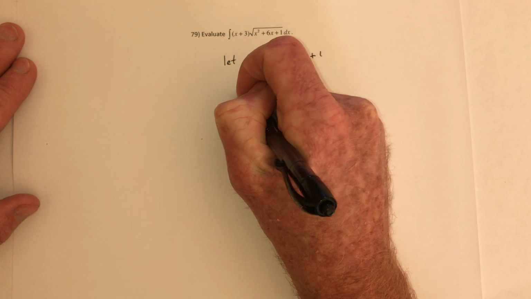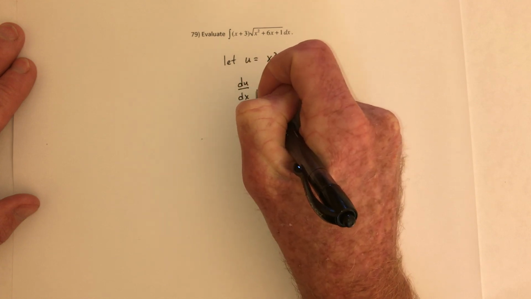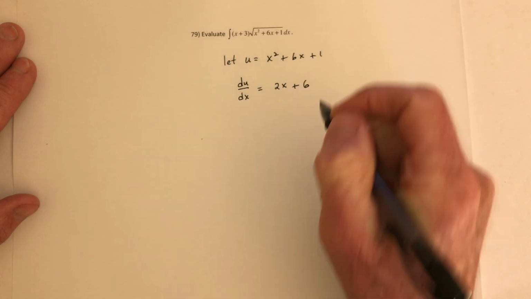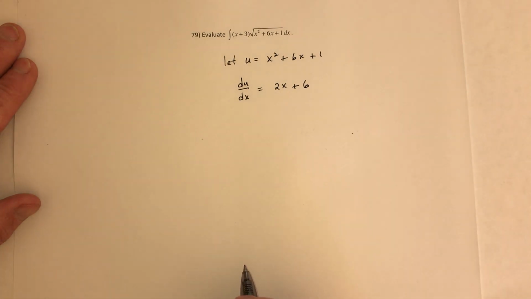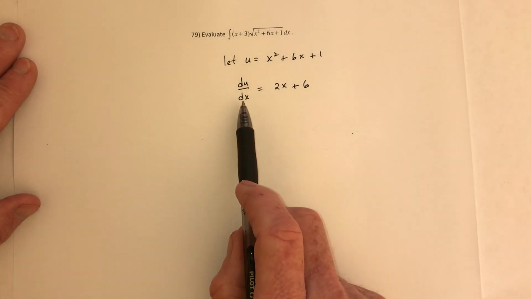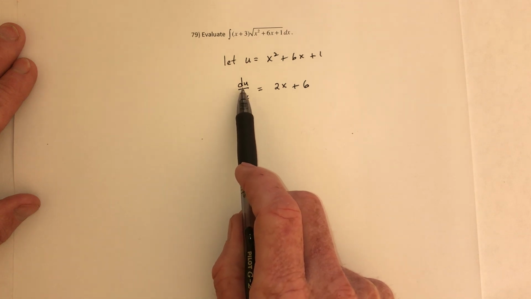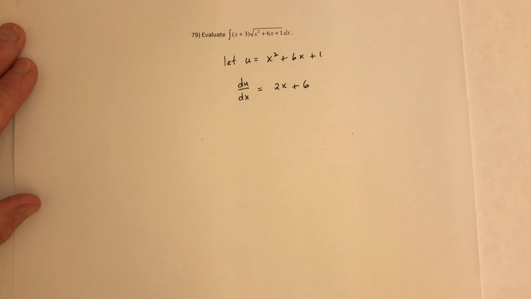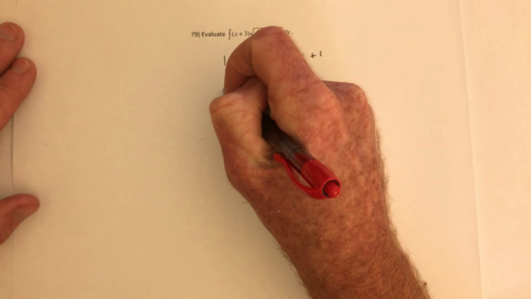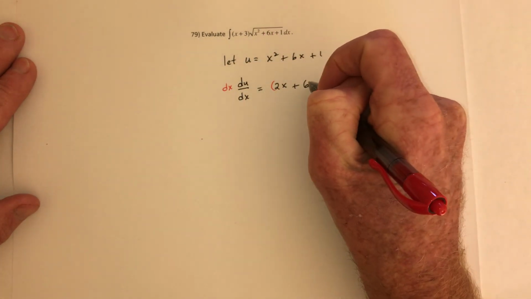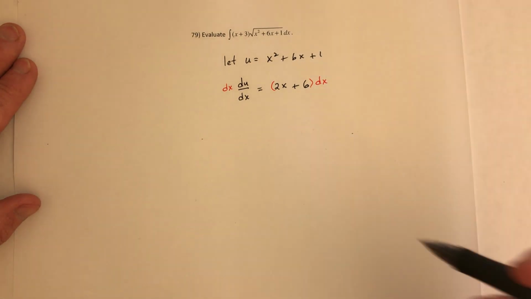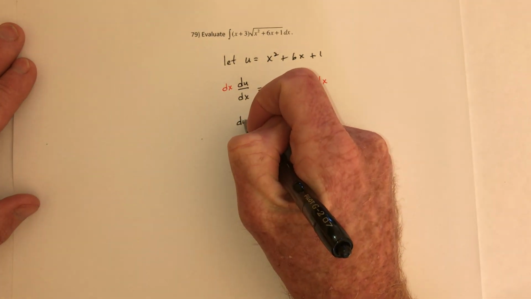On the left side, it would say du over dx equals 2x plus 6. Then I'm going to separate the variables. So I'm going to leave the u information on the left side and put all the x information on the right side. So multiply both sides by dx. And then we've got du equals.